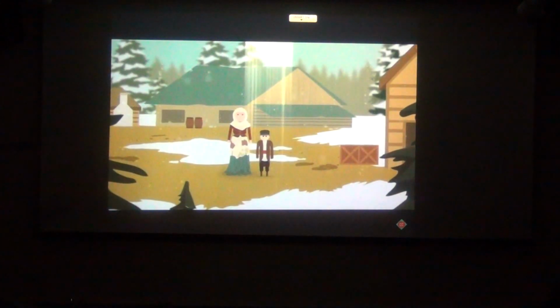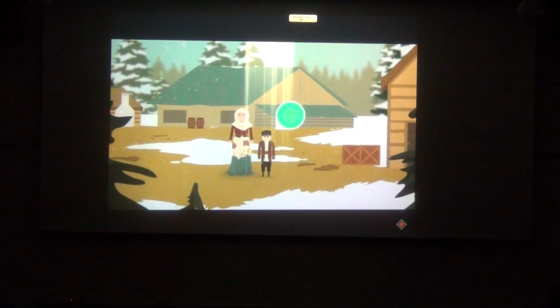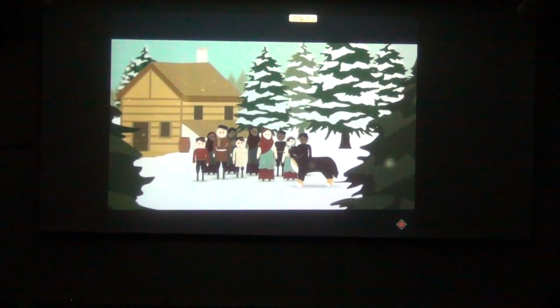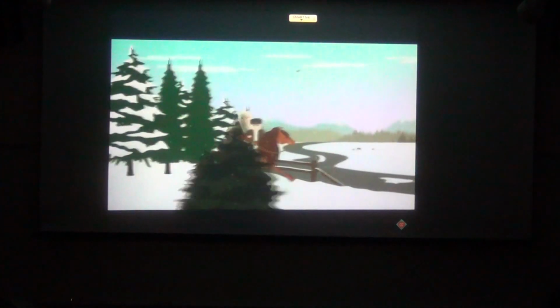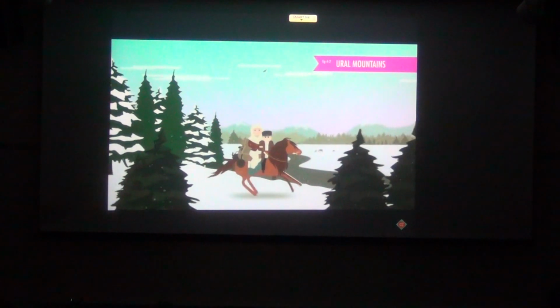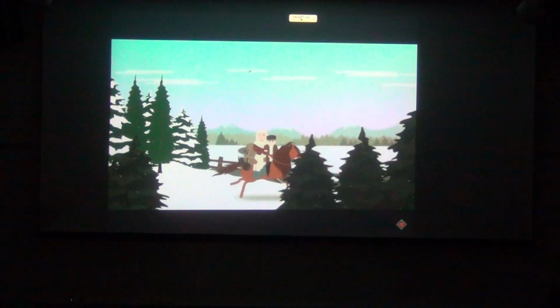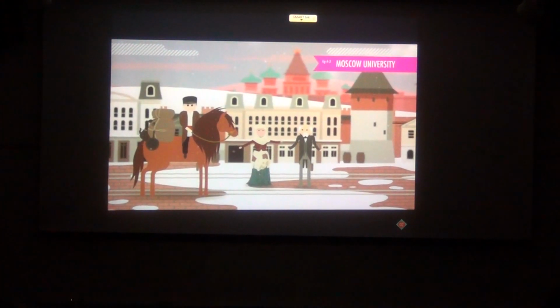But your mom, she sees your potential. She knows that you have a keen scientific mind and will not see that squandered. So, with your siblings out of the house and on their own, she packs up your belongings, straps them to a horse, and with you in tow, rides 1,200 miles through the Ural Mountains on horseback to a university in Moscow. There, on your behalf, she pleads earnestly and effectively, and they reject you.